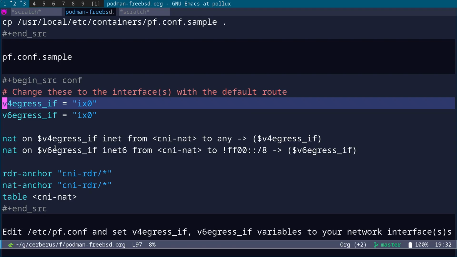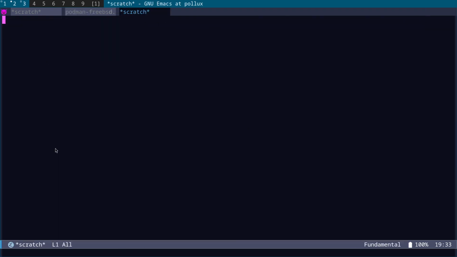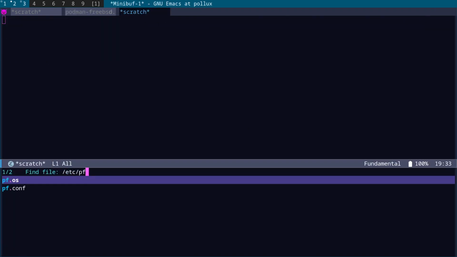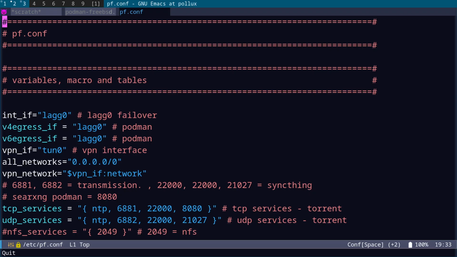And what you need to do is actually add this code to your pf configuration, and it has to be added in particular sections. The pf.conf has various sections for where you define your interfaces, where the NAT goes, where the anchors go, the tables. So if we have a look, okay, what I'll do is actually just come across to my /etc/pf.conf.